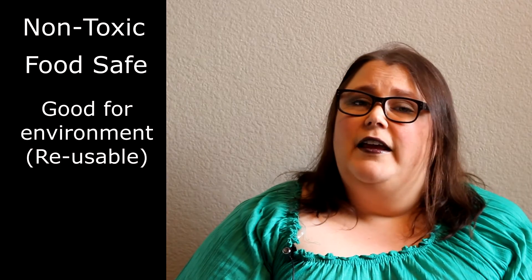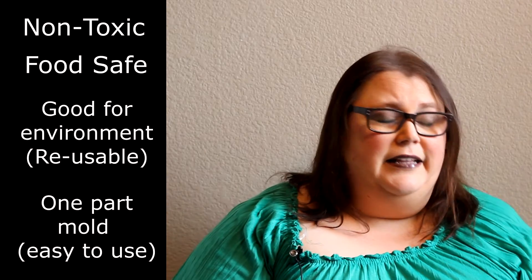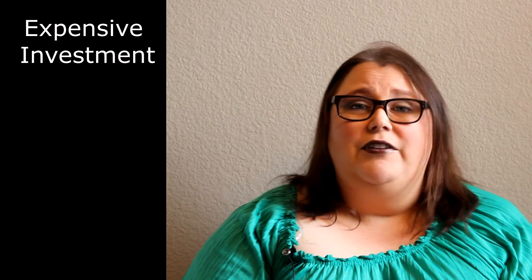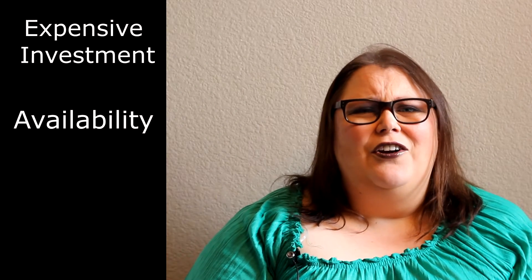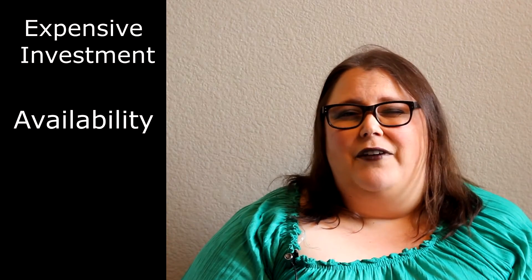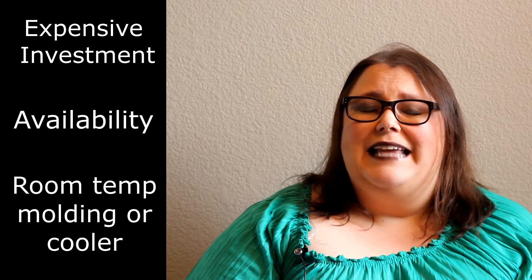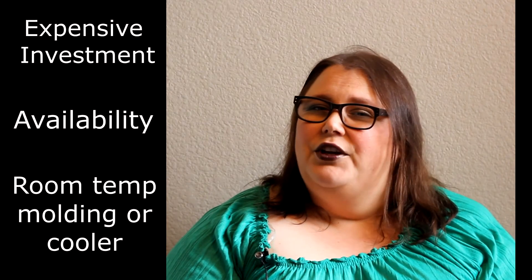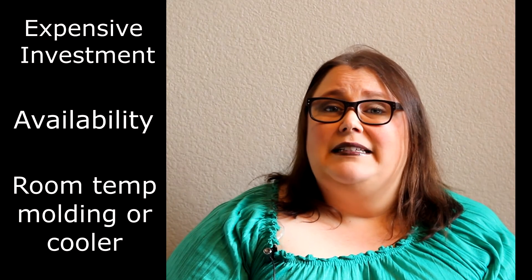This is a unique molding material with a lot of pros and cons. On the pro side: it is non-toxic, food safe, environmentally friendly, easy to reuse, and it's a one-part mold — that's really all you need. On the con side, it is a big initial investment — you're going to spend between $20 and $25, but some places have it listed for $35. It's also very hard to find locally; you might find it at Hobby Lobby, but otherwise you're probably going to find it online. While it's great for food applications, anything with heat is bad news — it maxes out at about 140 degrees, so you can't even use it with hot glue or certain epoxies that give off heat. If you use it for something that is not food, don't reuse it for food later on because it won't be food safe anymore.